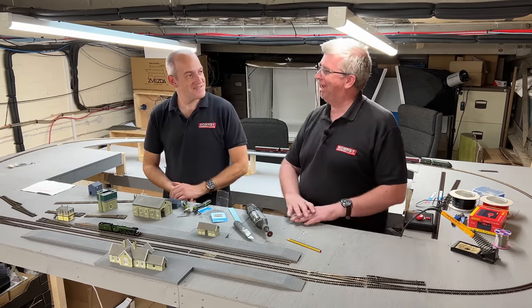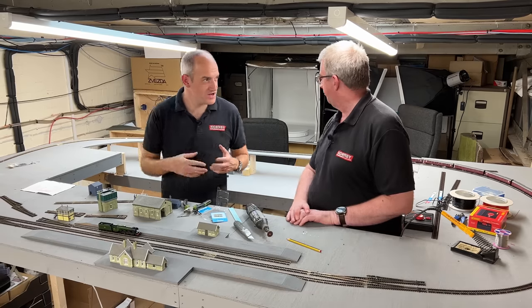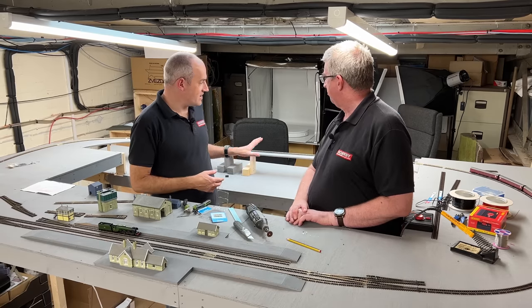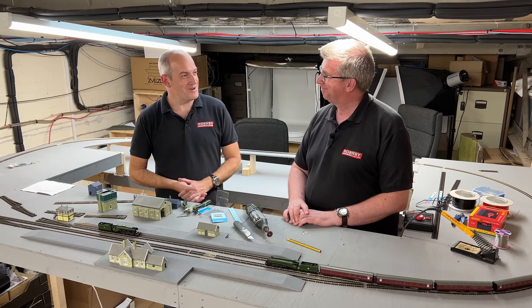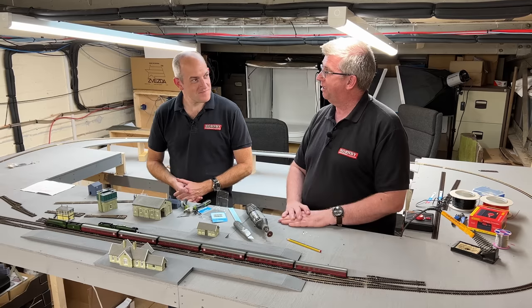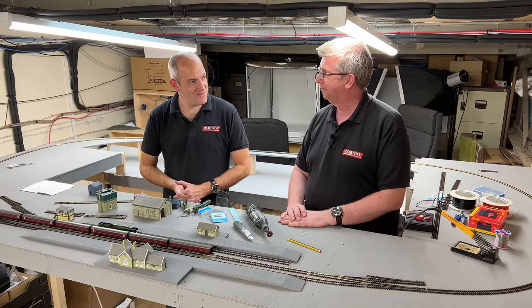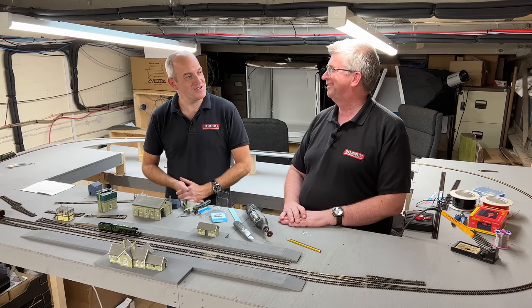Yes. So what have you got planned there? Remind us. Right, so we've got a long embankment coming across here, nice curving, flowing track arrangement, and then here will be a viaduct. And I can't wait to build it. And this is going to be a multi-span viaduct. That's right, yeah. So we'll find out how many, but it's going to be several. So several spans. It should look pretty good when it's all done.